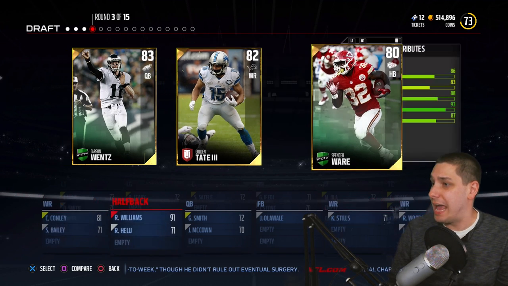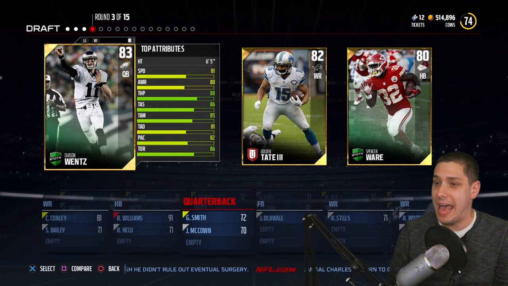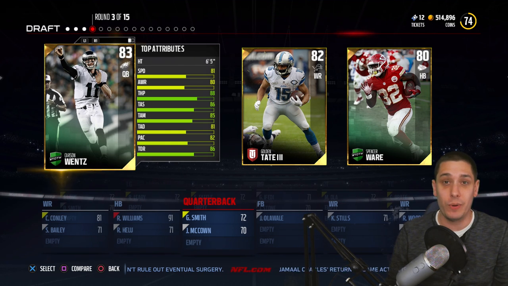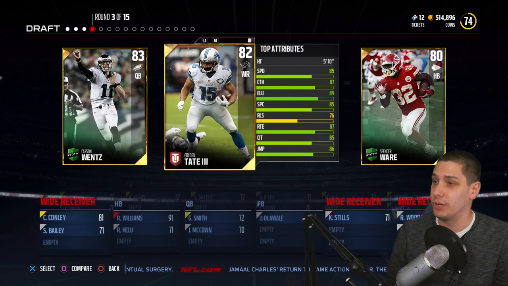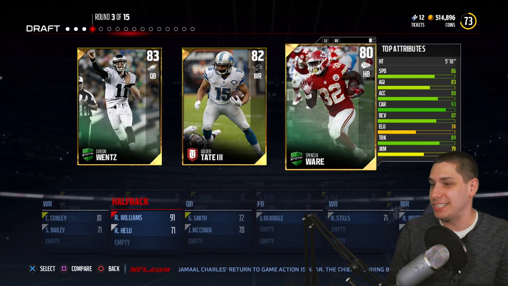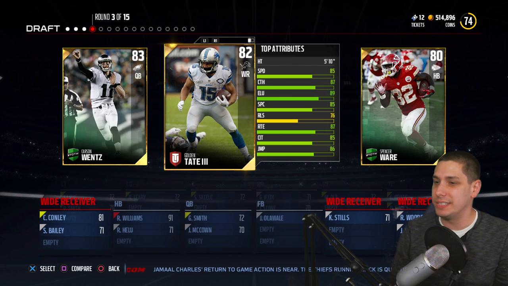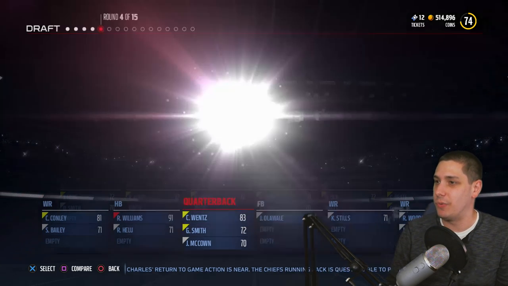All right, so now we've got an opportunity here to go with another receiver, but I think we've got to go quarterback here now. Carson Wentz, this team of the week card, is a very nice quarterback. He's looking very, very good in his rookie season, just like my boy Dak Prescott is. We've already got a running back, obviously, so we're not going to go there. And wide receiver, I mean, Golden Tate's fine, but he's not anything spectacular. So let's get ourselves a Carson Wentz.